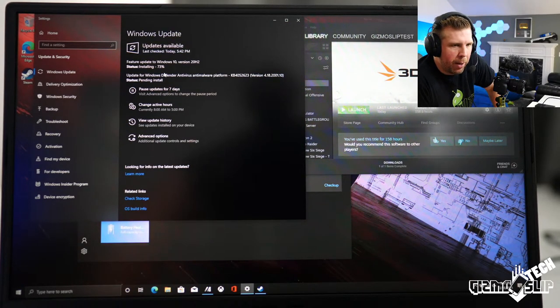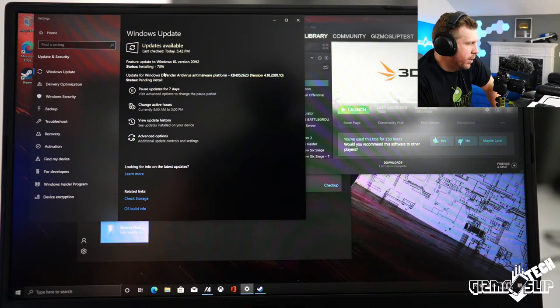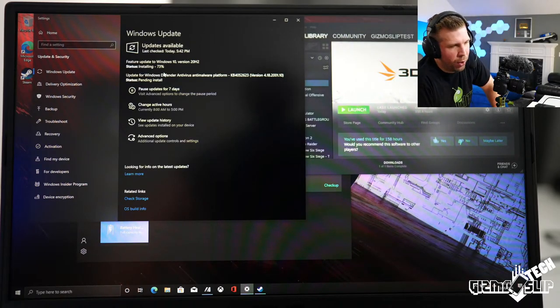Check Best Buy every Monday. I was able to snag a G15. Best Buy is a good place to check. A lot of these laptops are coming in and out of stock at Best Buy specifically. And Newegg will go in and out of stock. B&H Photo has been going in and out of stock, but B&H Photo has been doing a lot of back orders too, so you might end up ordering something that doesn't actually come in for a little while.